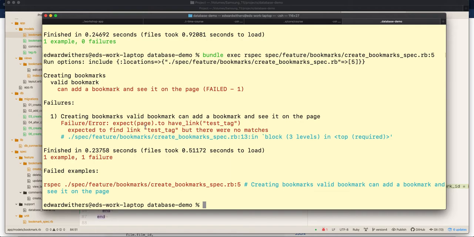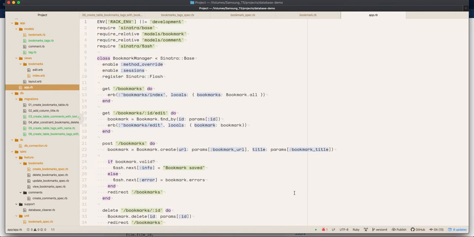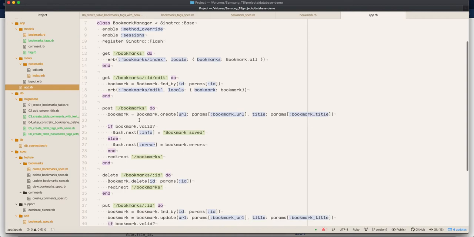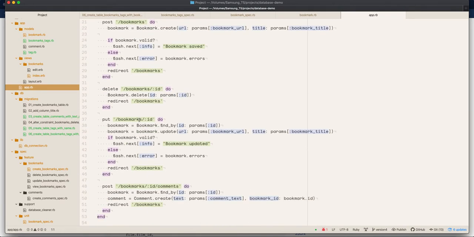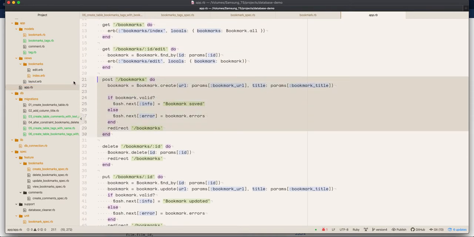And now that I have the ability to go bookmark.tags, I have to actually now figure out how to send the information across. So on my application, on the index root, when I create a, where do I do it? Create it, post bookmarks here. Create URL title, here is where I'm adding tags, right?